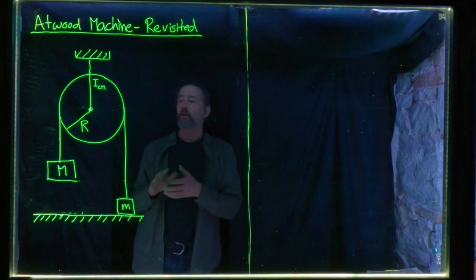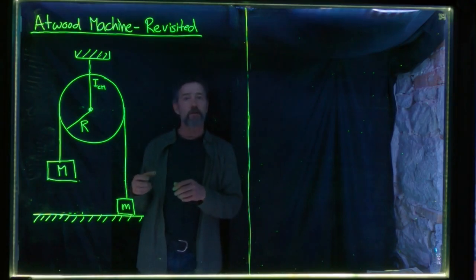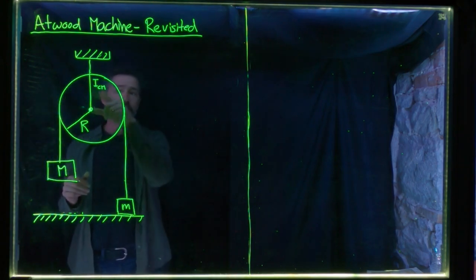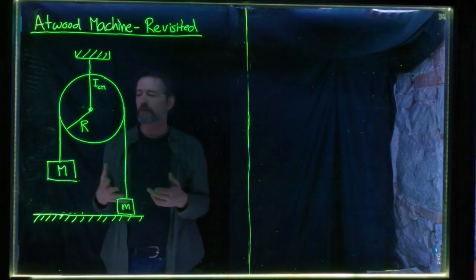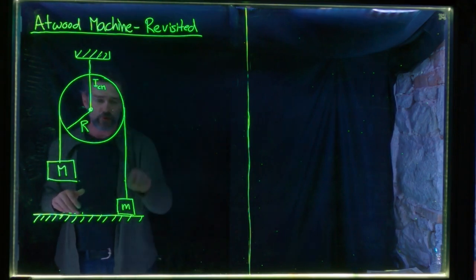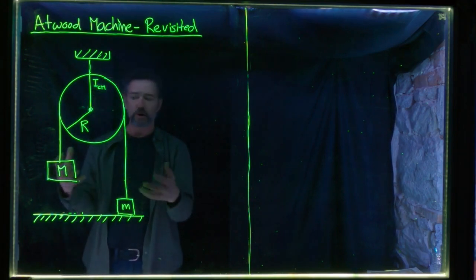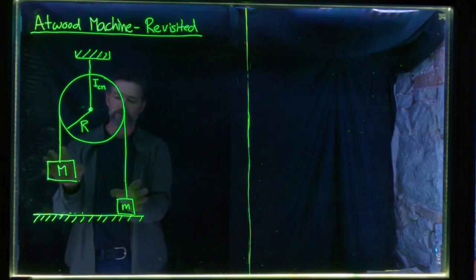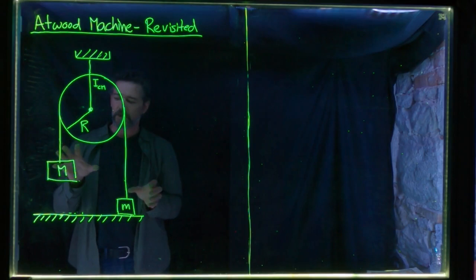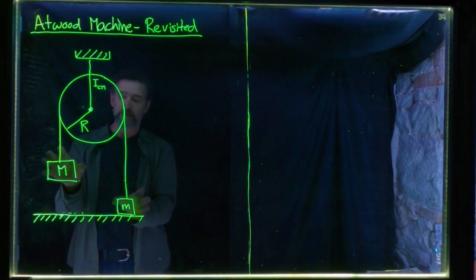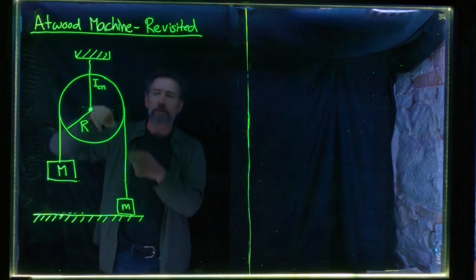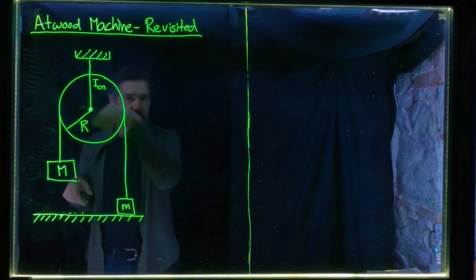Okay, so we're going to now revisit this example that we considered before of a massive pulley with moment of inertia I_CM and radius r that has a rope over the top of the pulley connected to two blocks of masses big M and little m. And of course the idea here is if you release these masses from rest, then if big M is bigger than little m, then big M will accelerate downwards and little m will accelerate upwards, and the wheel, the pulley, will undergo angular acceleration and be spinning faster and faster.